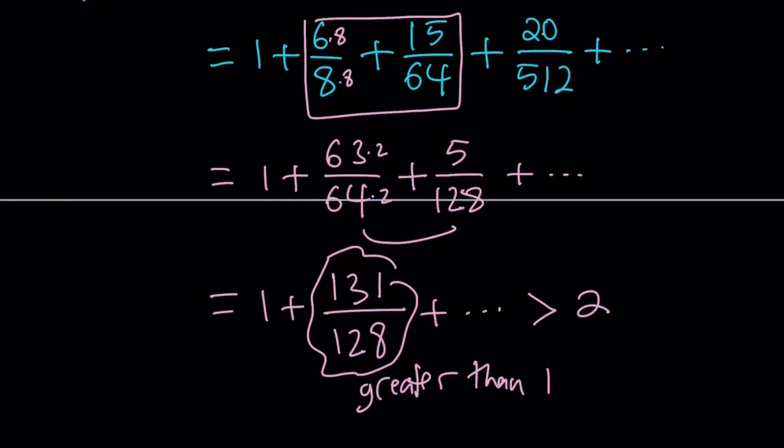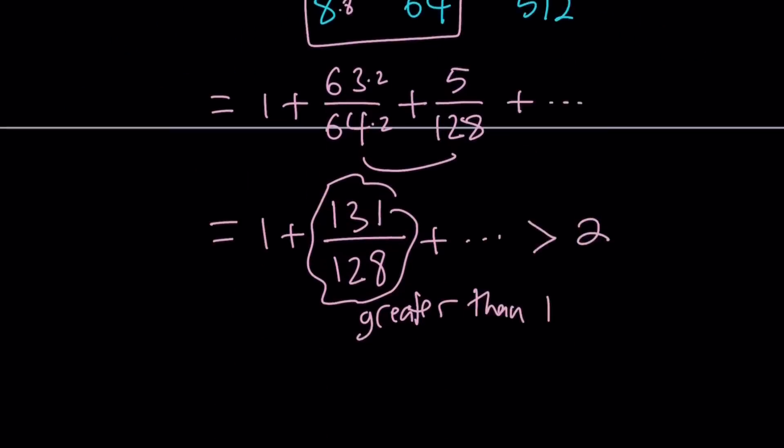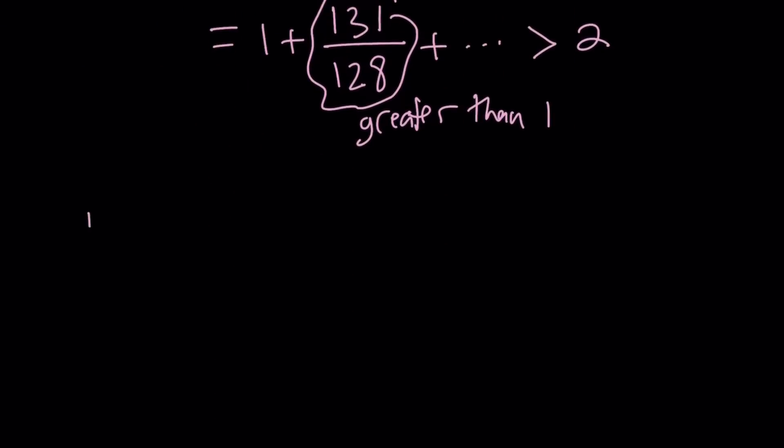Now we don't care about the rest of the terms because they're all positive and they're just going to make it larger than 2. Anyways, so now this number is greater than 1. Therefore, the sum is greater than 2. Make sense? Hopefully it does. So I kind of started off with 1 plus 1 over 8 to the 6th power. Let's see where that took us. 1 plus 1 over 8 to the 6th power. Obviously we know it's greater than 2, but let's go ahead and write it in a different way. Just add them up. You get 9 over 8 to the 6th power. And then you can just distribute the exponent: 9 to the 6 divided by 8 to the 6. And we know now or we now know that this is greater than 2.